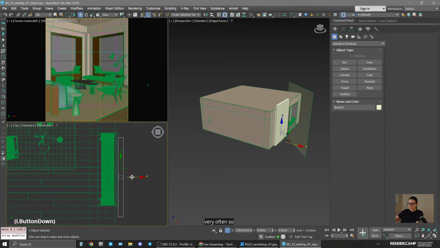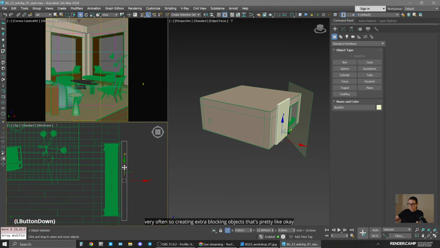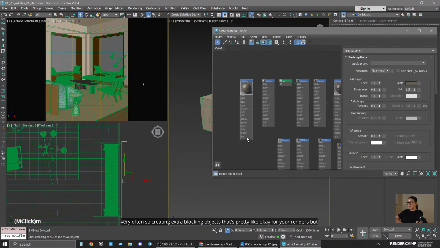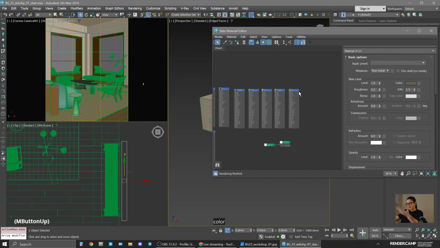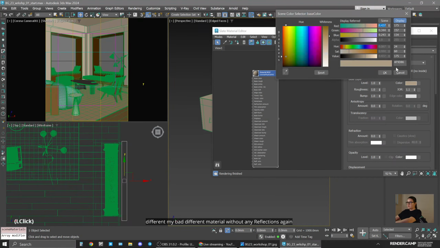So creating extra blocking objects is pretty okay for your renders. But don't forget to apply the same base color, or as I do in my projects, I apply a different material without any reflections again. And I just start with like 100.